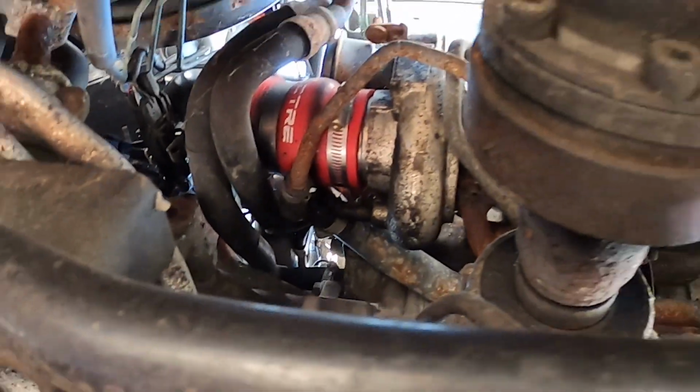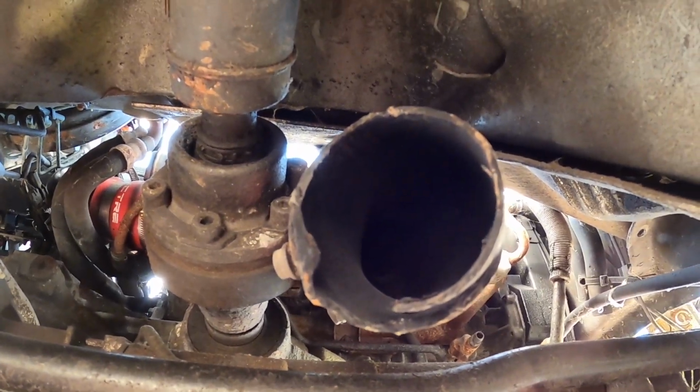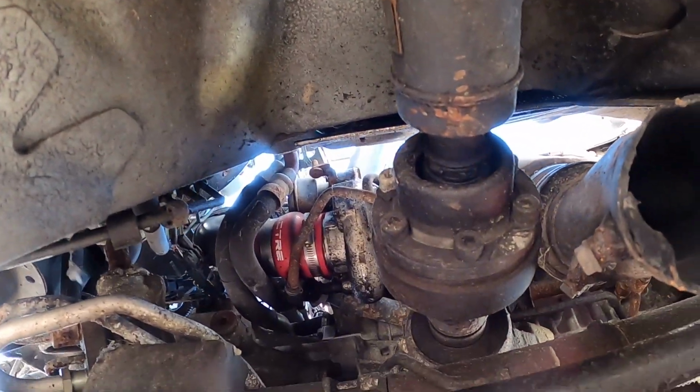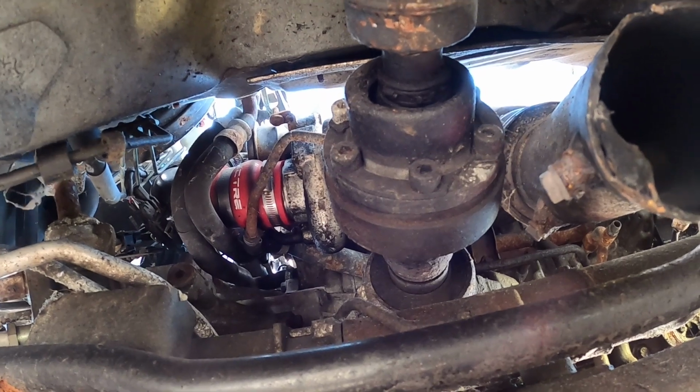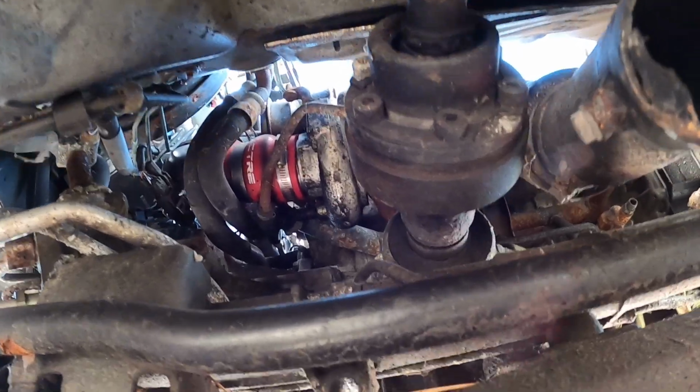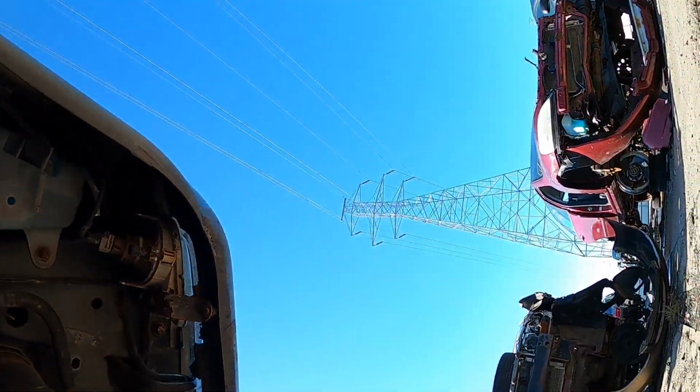Ooh, Spectre. Ooh. Oh, wow. It has a drive shaft. Uh-oh. Oh, no. I hope I brought Allen heads to do that. Oh, no. Ugh. I'm not gonna lie, I just assumed it wouldn't have a drive shaft because so many don't. Mine didn't. I mean, everyone you see never has a drive shaft. Wow. I can't believe that.